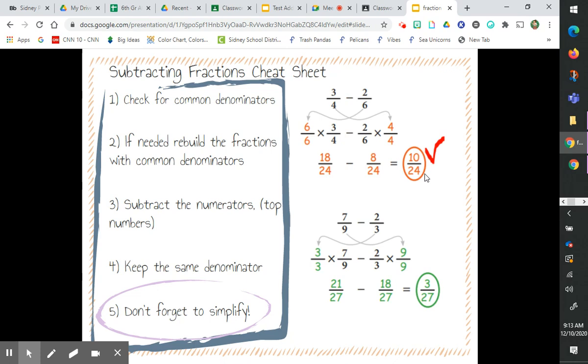So we're going to divide 10 by 2 and 24 by 2, and what do you get? 5/12. So that is a much better answer on that one. So let's go ahead and put that on our notes. We're going to write 5/12, and that is the correct answer. Okay? It's the same answer. It's just a simplified version of that number. Okay? So then let's look at the next one when you're done writing that down.